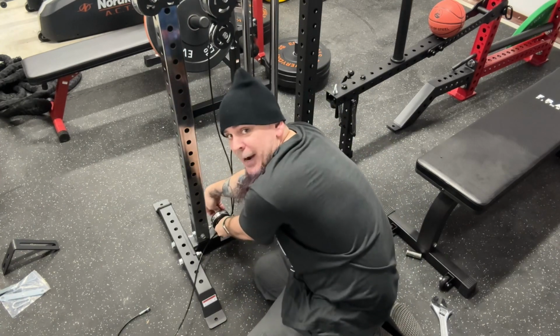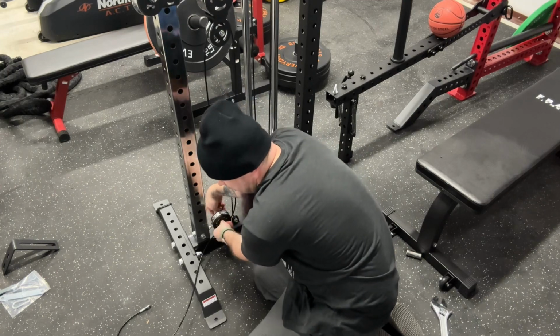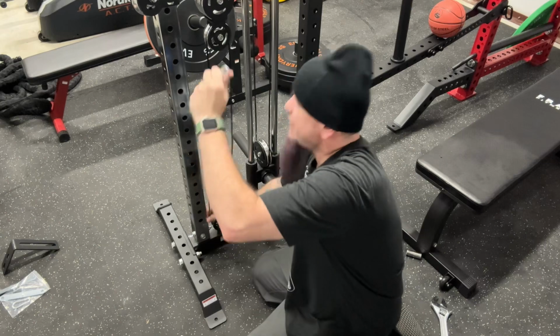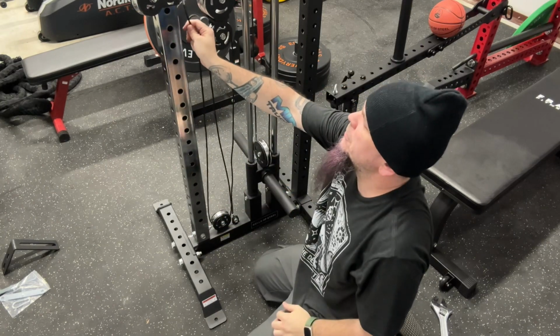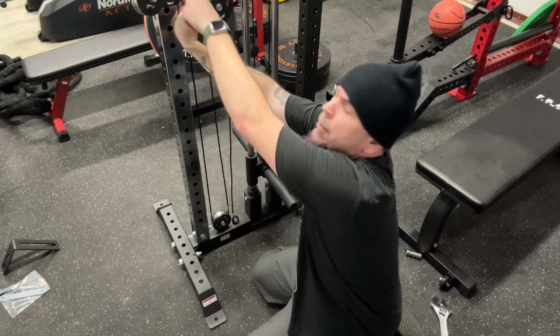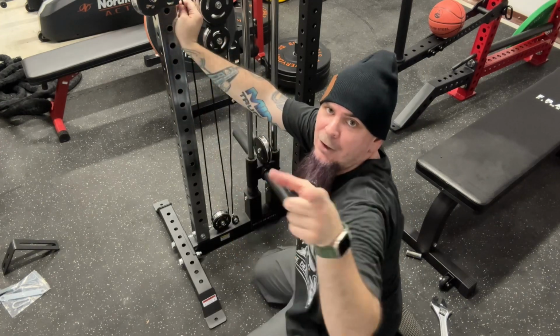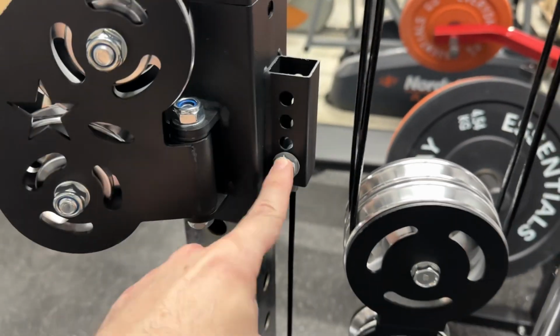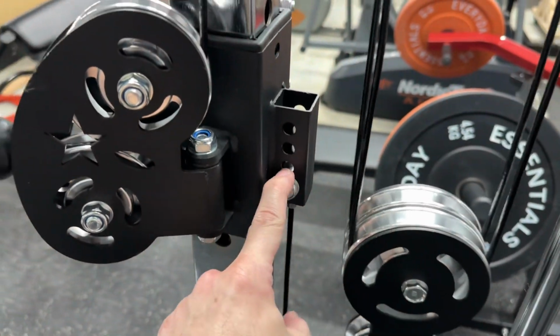And like I said, this is fairly simple to put together. Once we have that in there, last thing to do is put this up through here and put a bolt through this part right here, which I'll zoom in on just a second. And like I said, last is right there.